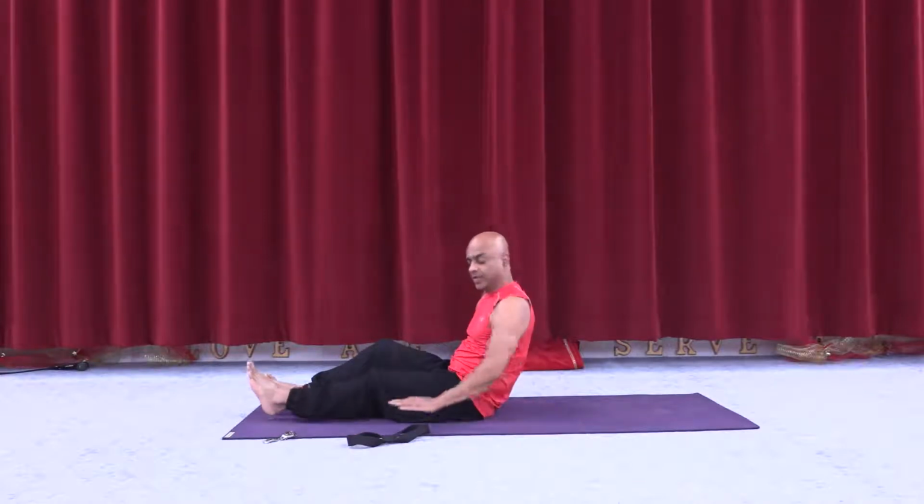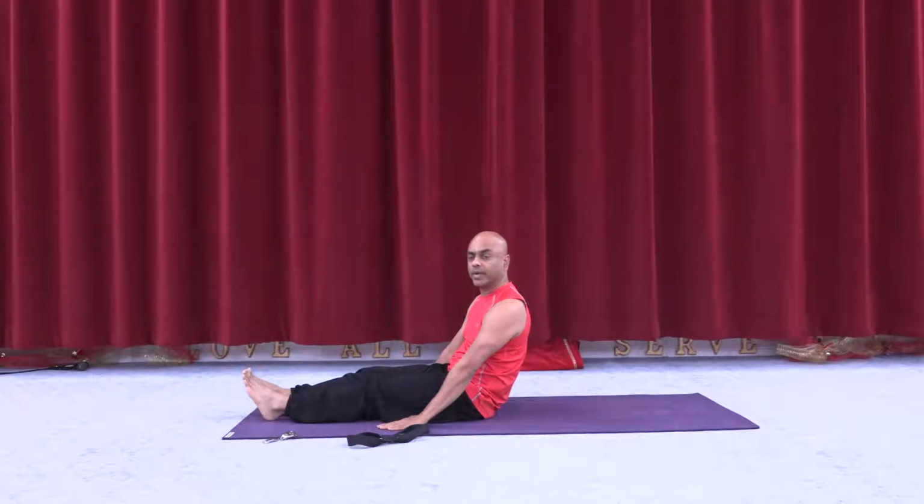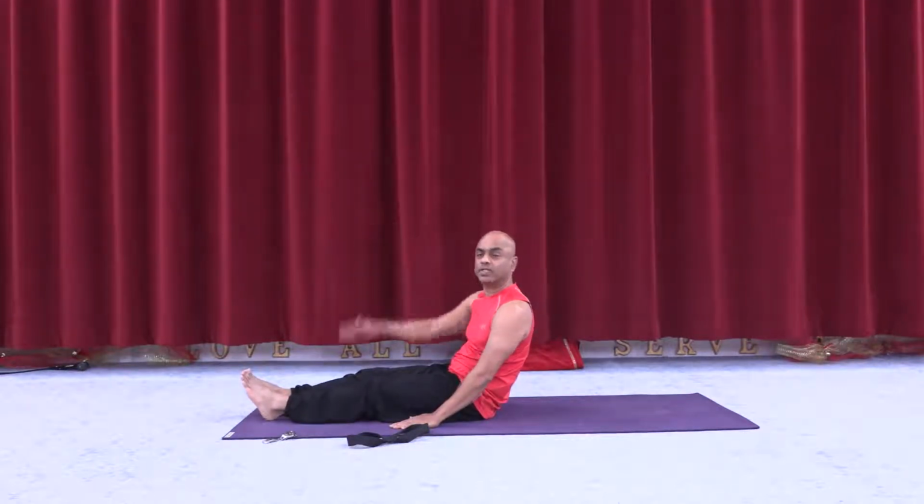Now hands on either side of your body, palms facing down. Palms facing down, close to your body. Keep your hands closed. Don't stretch it out like a cross. Close, because you're going to raise both the legs up.